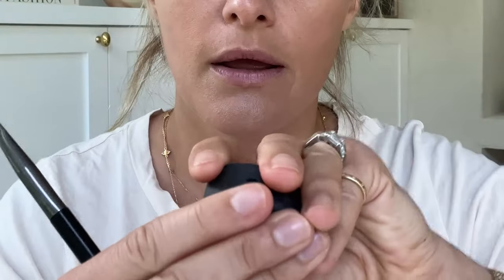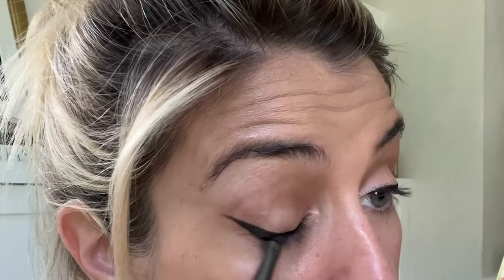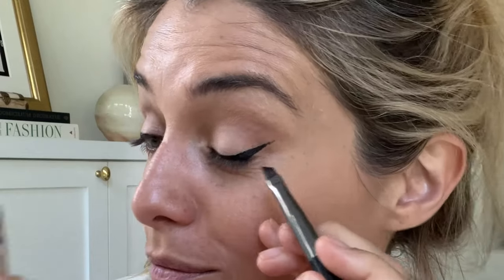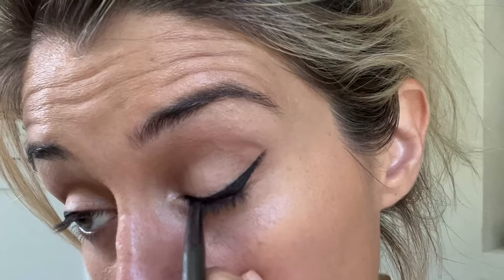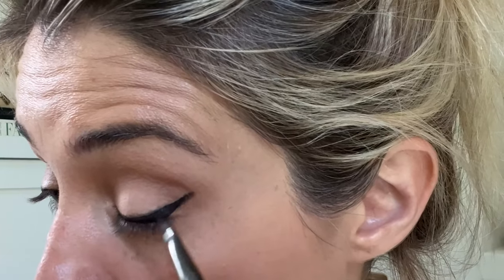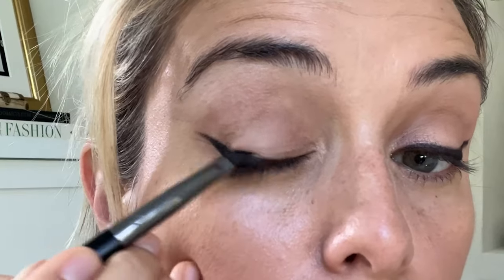I like to set it with a dark brown shadow. This is from MAC — Give a Glam — with a nice fine angled brush, just to warm up the line a little bit, blend any parts where the skin on your lid moved and looks irregular. All errors can be corrected. I also like to use it to blur the edge of the line. Even though I use powder formula liner a lot more now, I still like that diffused look you get from a smudgy pencil. I use the powder to get a little of that by being fluffy at the edge of the line.